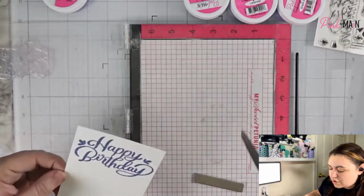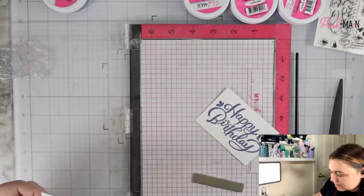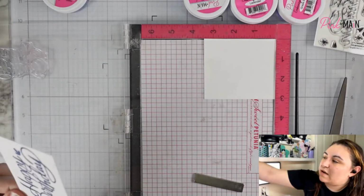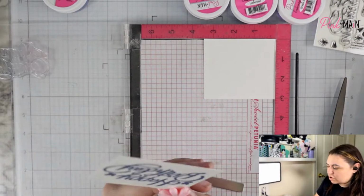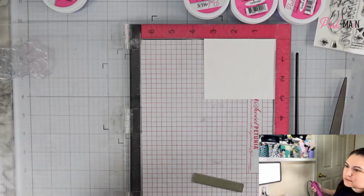This is definitely the closest to navy, in my opinion, that Pink and Main has. I would consider it a navy. I don't know if it would be true navy for everybody. To me, navy might be a little more saturated, but it's still a darker blue in general. I think it'd be a contender in the navy list.